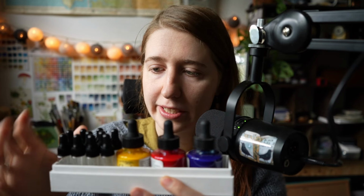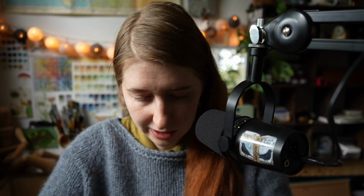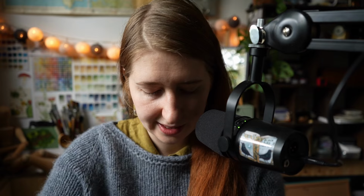So I think what I'm going to do, I'm going to mix colors and get some specific tones, because I don't paint a lot with primaries, but I'm really excited about mixing colors, so I think that's what I will do first. And then we are going to play with the new nib, which is super exciting.